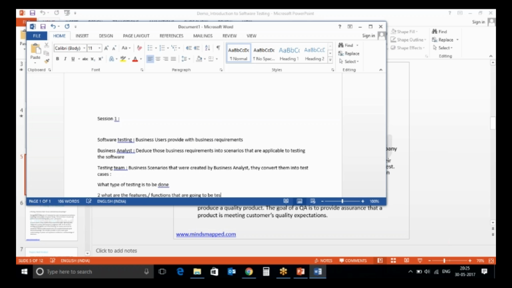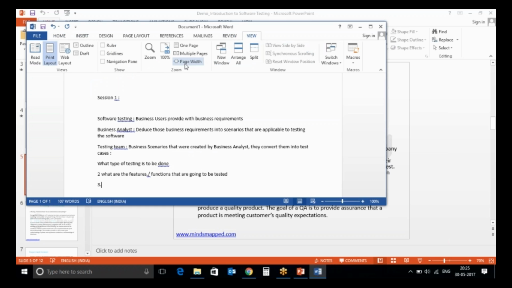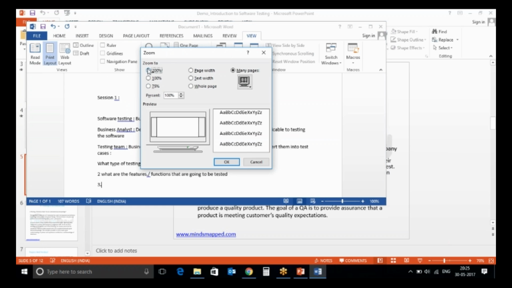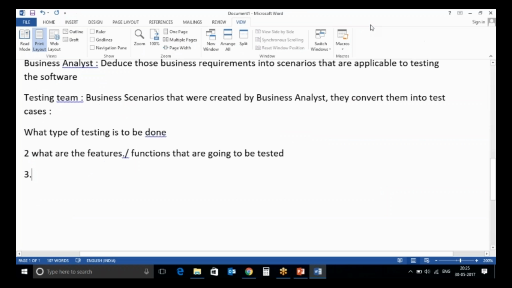Can you open the screen? It's so small. I'm an old lady with glasses, I can barely see. Sure, I'll just increase this. Can you see it now? Yes, thank you, much better.